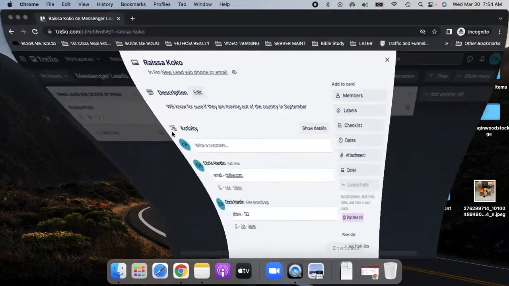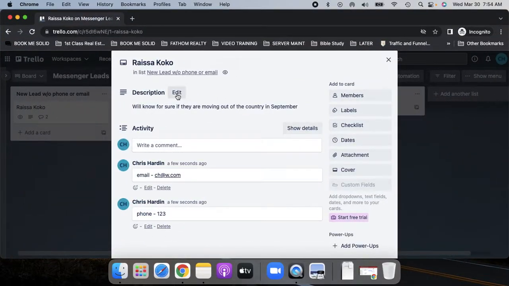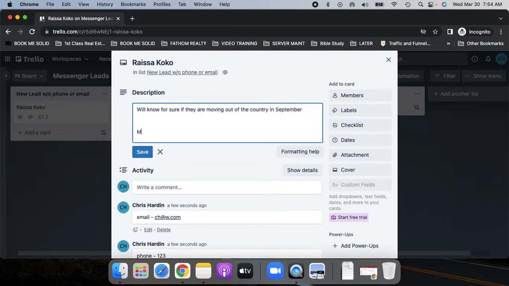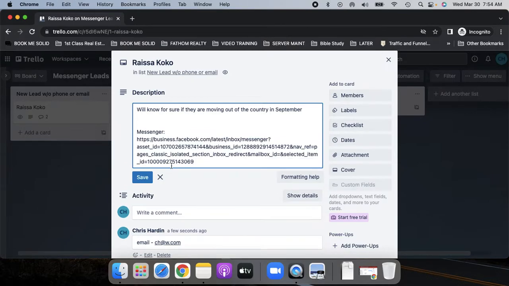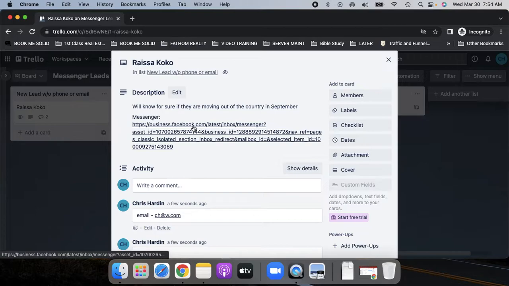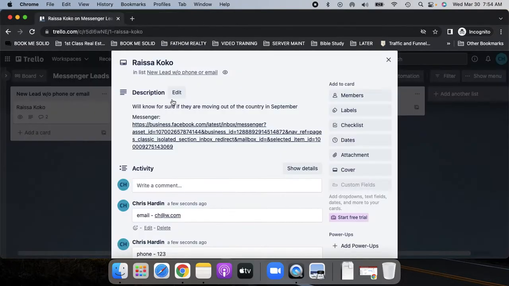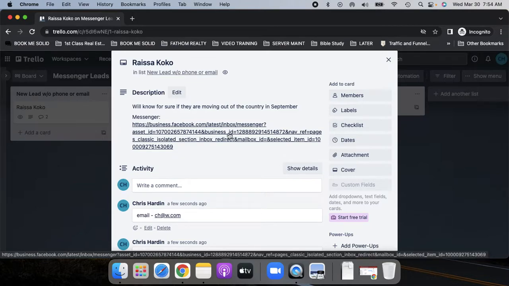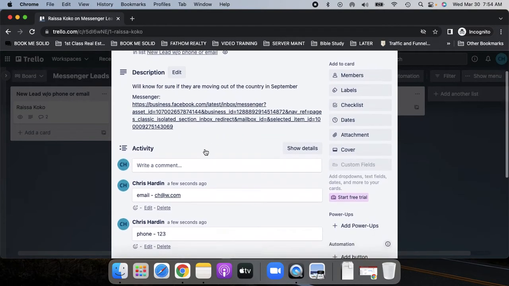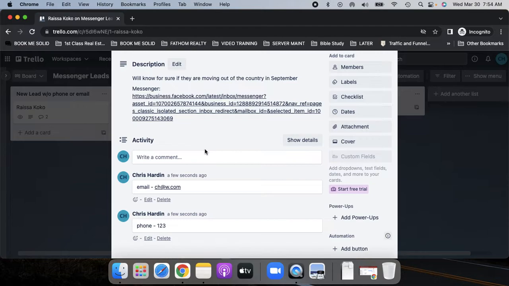And then I'll come back in here, and if I go up here and go Messenger, and I just put it right there. So now all I have to do is click to get into it. So I'm in the incognito window because I don't know what my password is to my other Trello. So I did it this way. But anyway, this is how you do it.